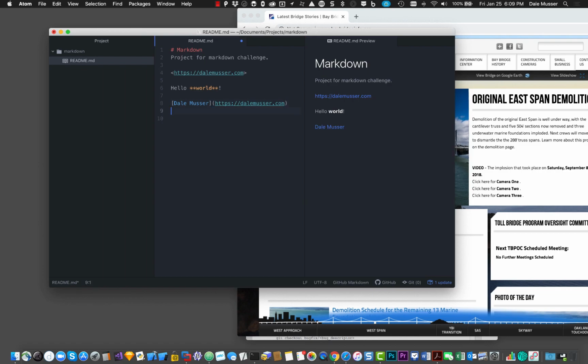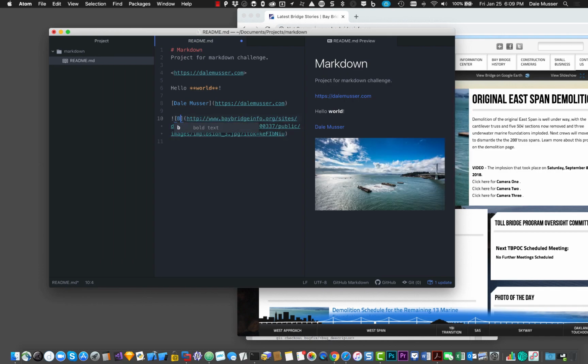I want to reference the image in the page: exclamation point, brackets, parentheses. The URL goes here. We'll say Bay Bridge, which is the alternative text, and the exclamation point before it indicates there's an image, and you see that the image appears here. So I'm creating the Markdown that's being saved in the README file.